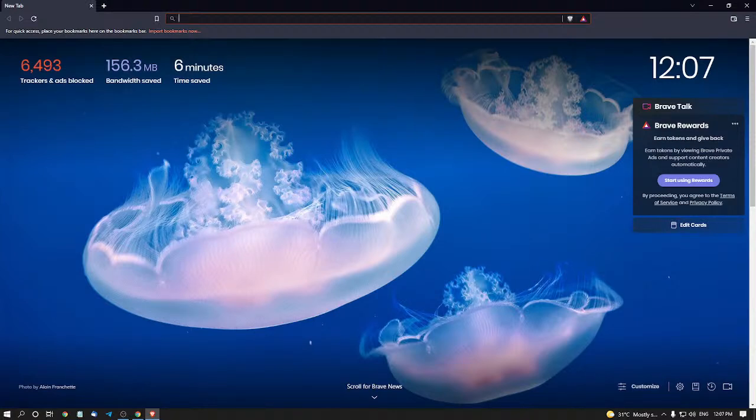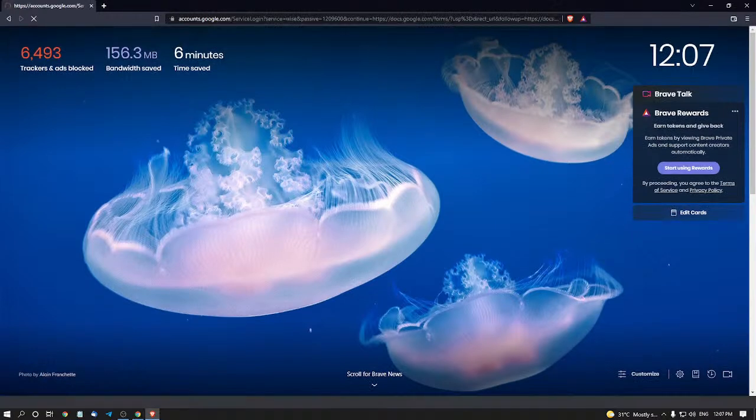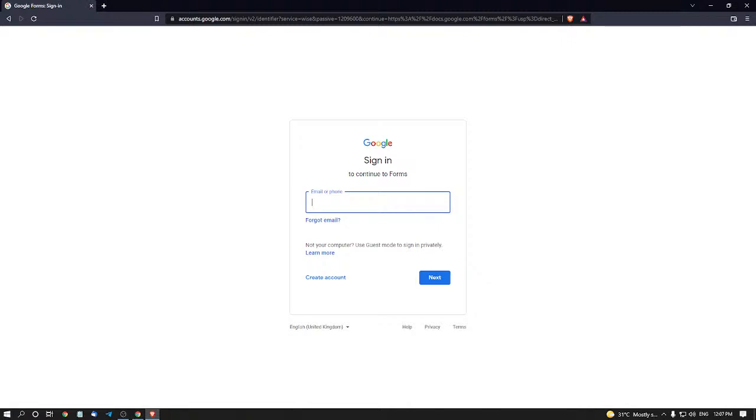Okay, now here I will go to the website forms.google.com. This is the original website of Google Forms. To create a Google Form, you must have at least one Gmail ID. I have already logged in with my test Gmail ID, which is ratulboshakpro@gmail.com. Please do not send any email to this address because this email is not monitored.